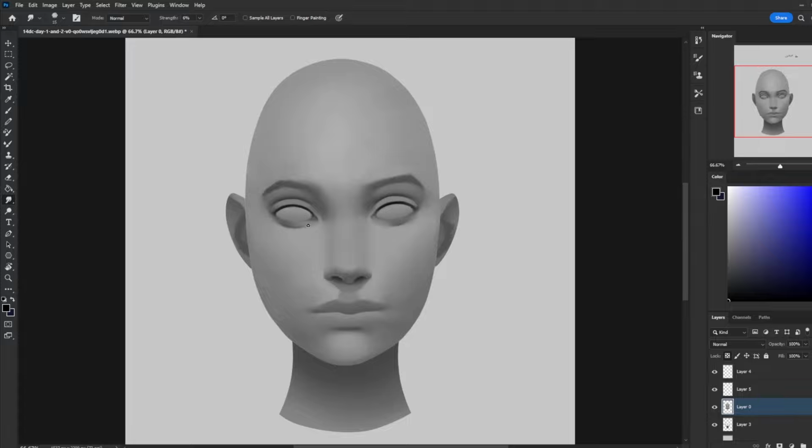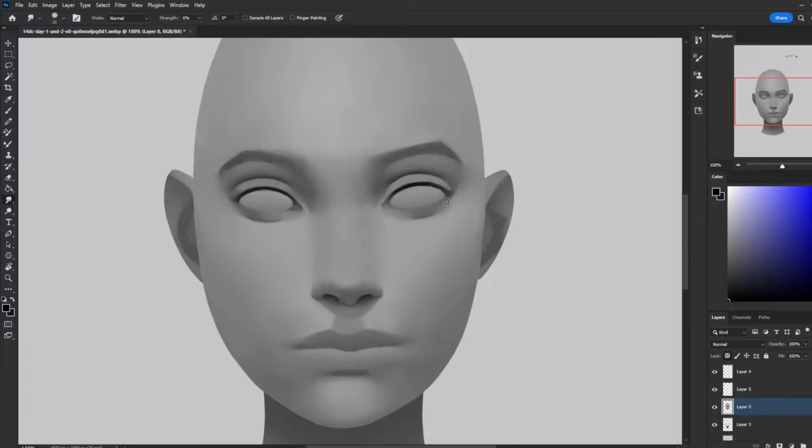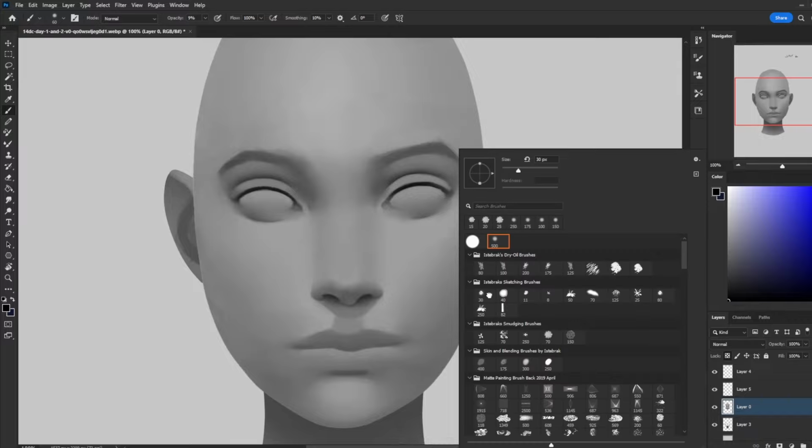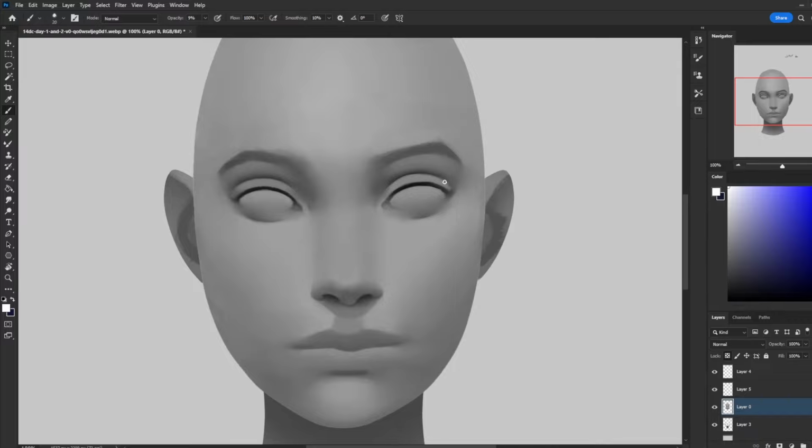I'm going to throw in a waterline. Even if you blend away the upper line of the lower eyelid, it's blended away, right? All you got to do is get a sketching brush, get full white on low opacity, and draw in the waterline. This is exactly how you were supposed to do it anyway. Don't worry so much about the edge of the lower eyelid being sharp. There's a waterline there to help you create that distinction, even if you blended it away. Okay?